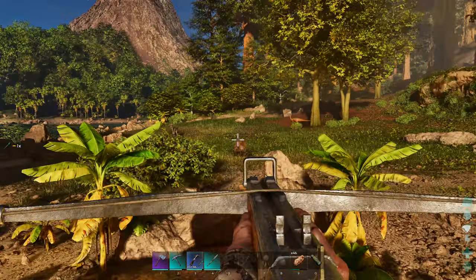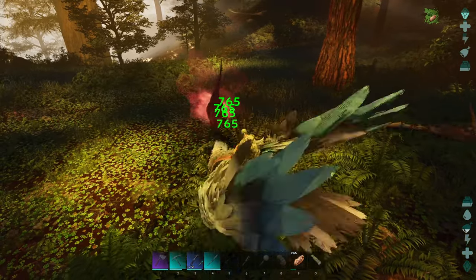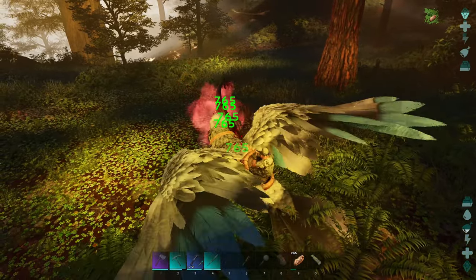Leave it! Ah, you bastard. Come here, you. Go and kill it. What level is this guy? Oh, 125. Okay. Come on. There we go.